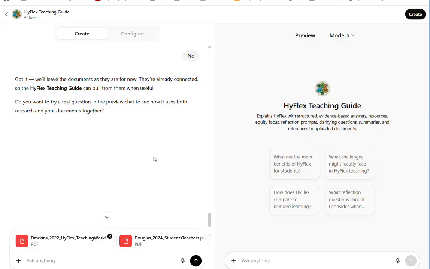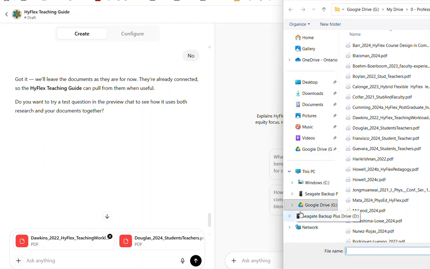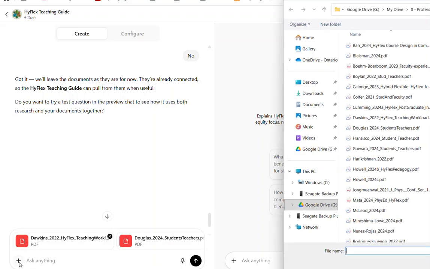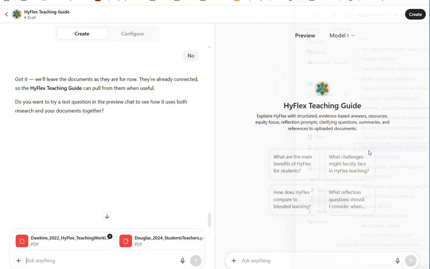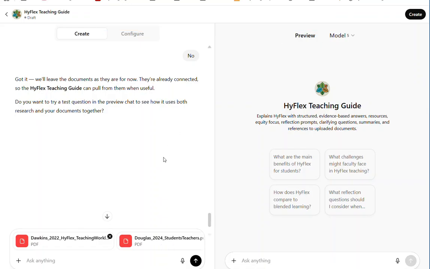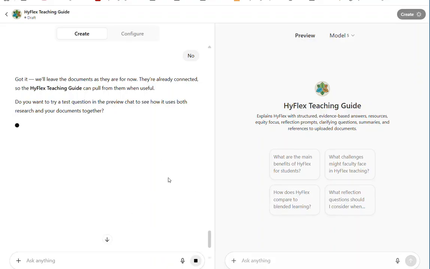So what I have found here, and I am winging it a little bit, is you have to double click here to get the file open, and it's best to do it one at a time. So double click instead of trying to do a whole bunch because it was giving me an error. It's not allowing me to upload. Not sure why that is, but you get the idea. So it's uploaded these documents.